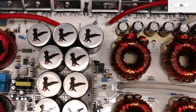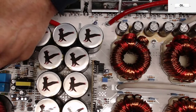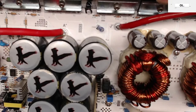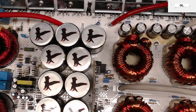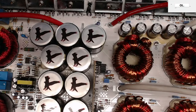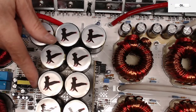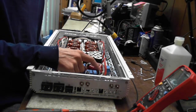Not sure what happened to this board, but this is the next one. So let me see what kind of board these guys are using here. So they're using, there's just 2110s. That's an interesting setup. Almost like the same style as Orion uses. So you have an auxiliary power supply here, and then you're gonna have your two output drive cards.